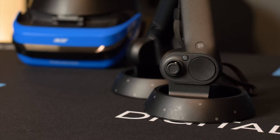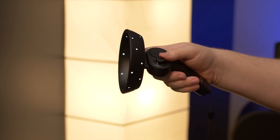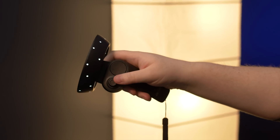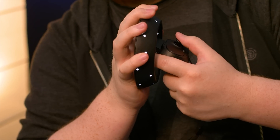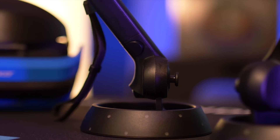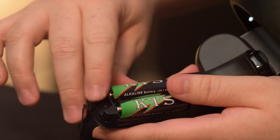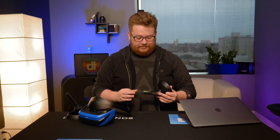All of the Windows Mixed Reality headsets will be shipping with ultimately the same controllers, since they're all based on the same technology. Unfortunately, these controllers are not very good. The plastic they're made out of is oddly flexible and doesn't really inspire confidence — they're a little flimsy and insubstantial. They're comfortable enough to hold, and the button layout is good with one exception: the Bluetooth pairing button, which is inaccessible without opening up the battery compartment. That might not seem like a big deal — after all, how often do you need to pair a controller — but in our experience we needed to pair them pretty frequently.